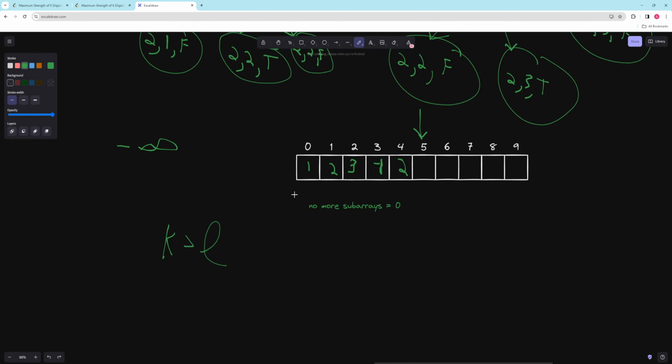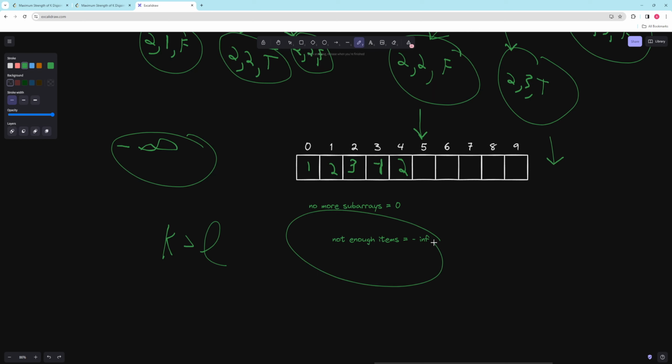So no more subarrays, we'll return 0, and not enough items, we'll return negative infinity. And also out of bounds, well, I guess that will cover the not enough items, because here we'd be out of bounds and k wouldn't be 0.